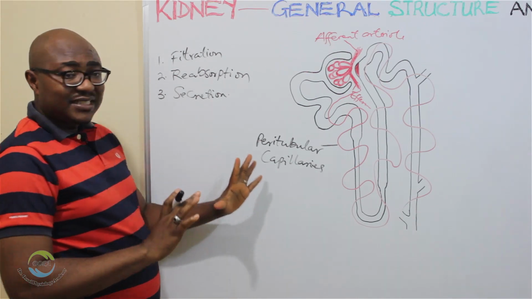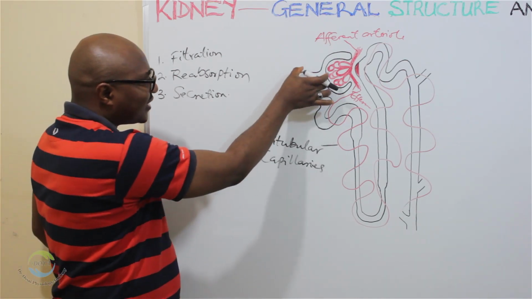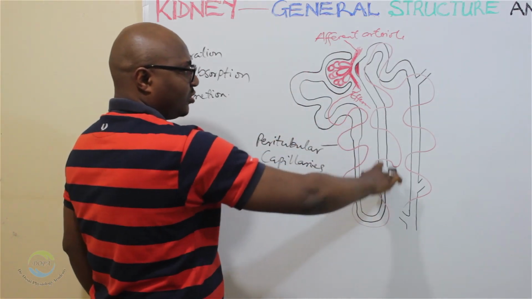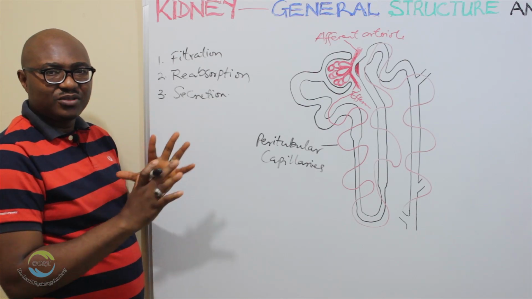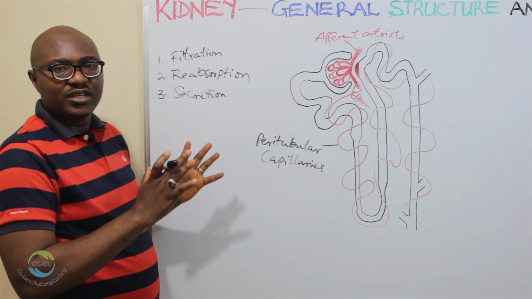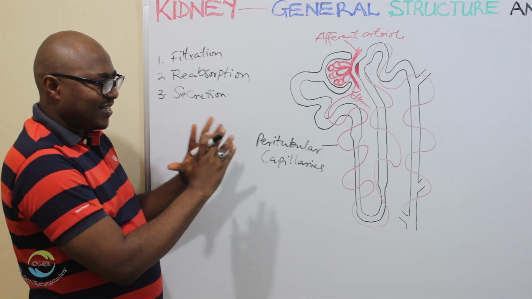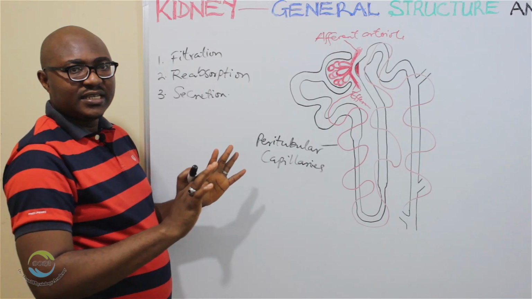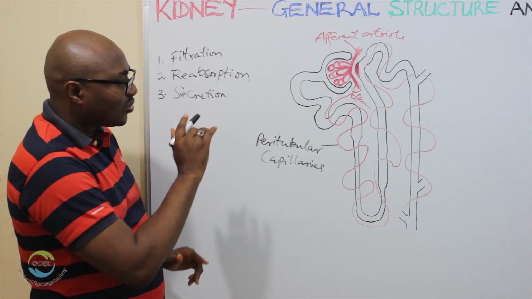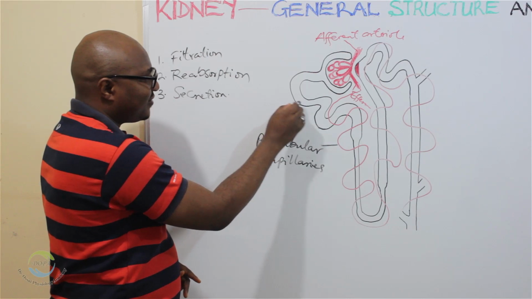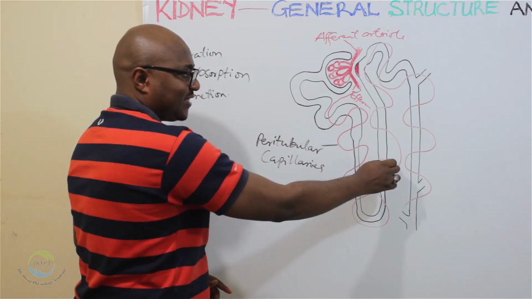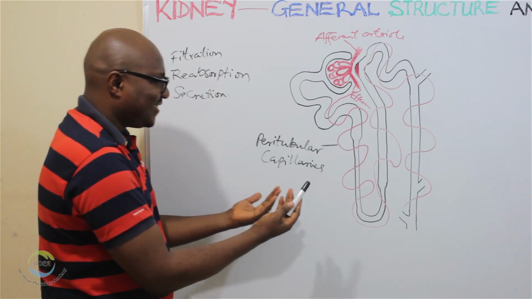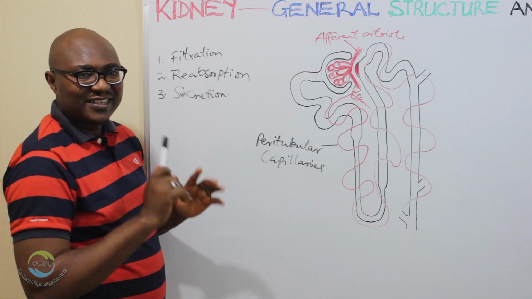But the next thing we need to do now is to look at the different parts. You know, this is a long tube. So we need to know the names of these various parts, so that when we are talking, you easily understand. And they are unique. Each segment of this tubule is unique in its own way. So we're going to be talking about the characteristics of each segment that help in this reabsorptive function and the secretory function after this break.